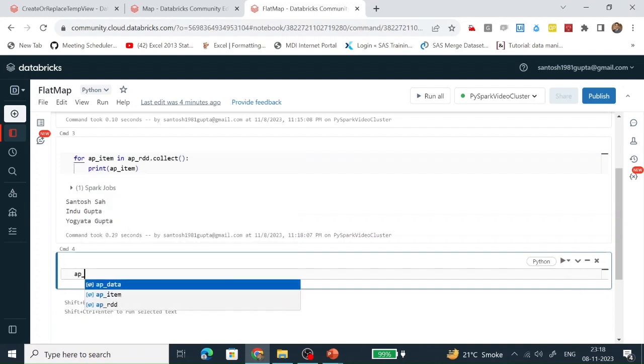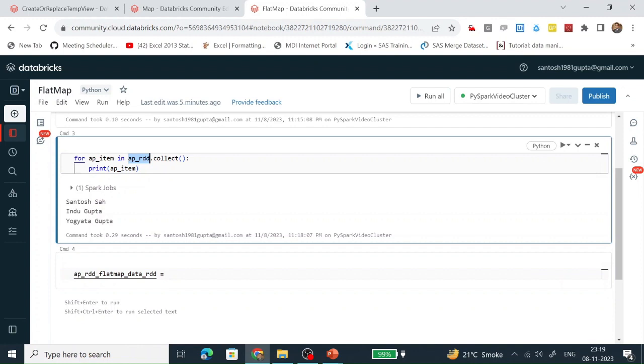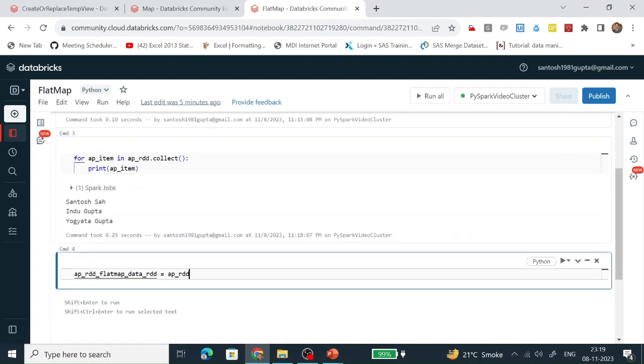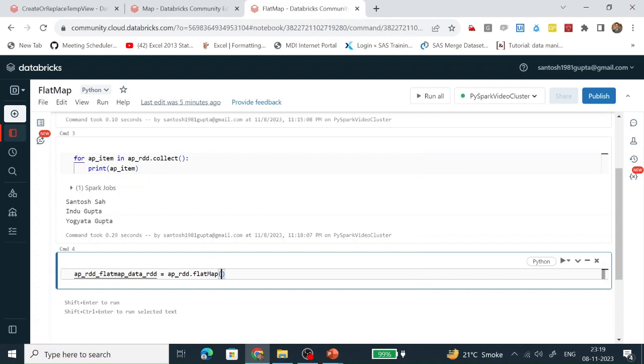Let's see: rdd_flatmap_data_rdd. This is the RDD, and on top of that we implement the flatMap function, dot flatMap, and then we use this lambda function.